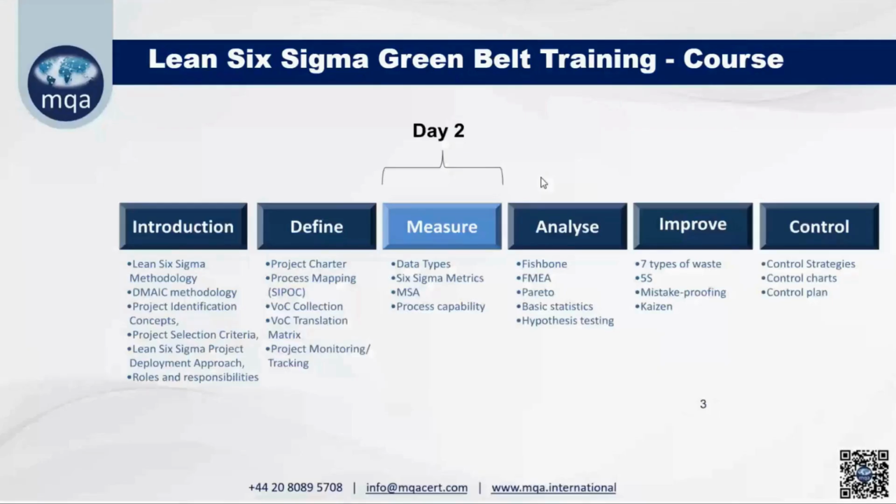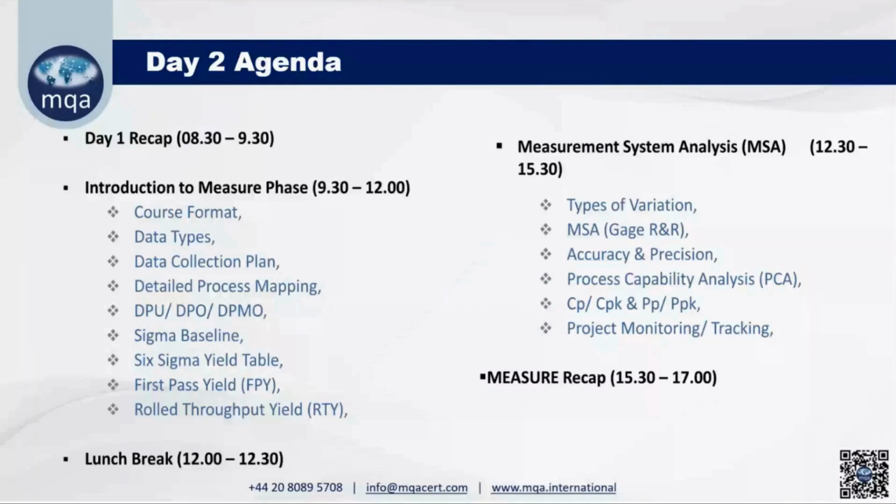So day 2 agenda, like we will see the data. What is data? Because understanding the data is very important. Now data collection plan. We have to understand the data. We have to make a plan what data has to be collected because data collection is very expensive job. Time consuming, expensive and hectic. So detailed process mapping we have to do. We will study various concepts of DPO, DPMO.